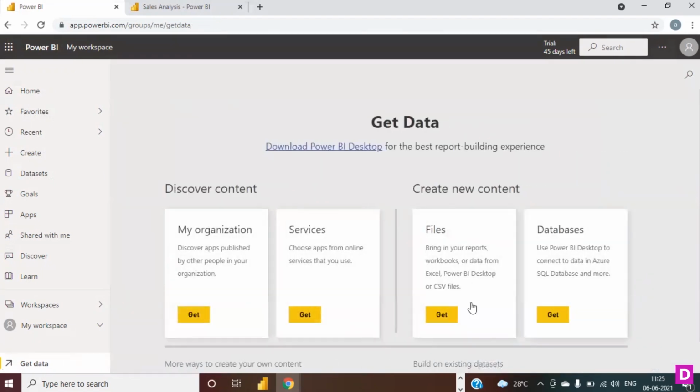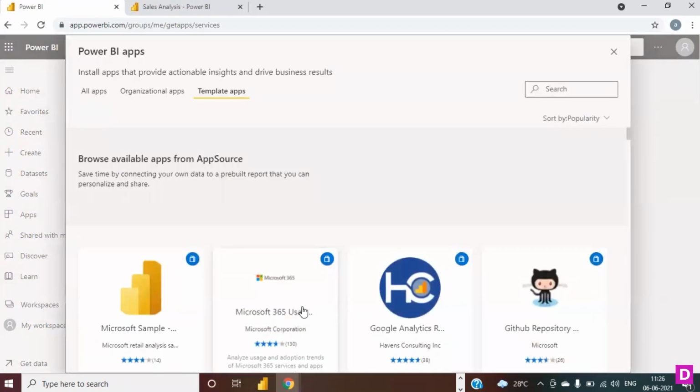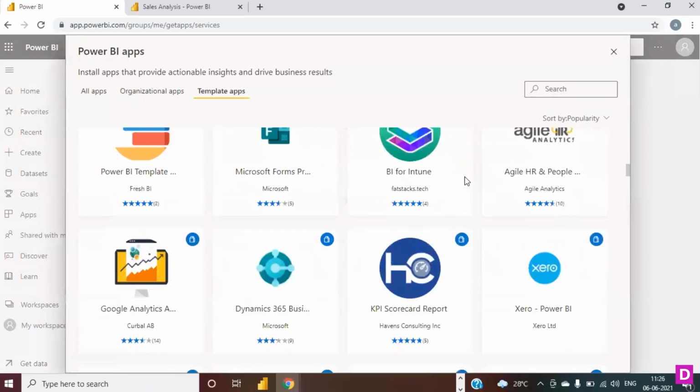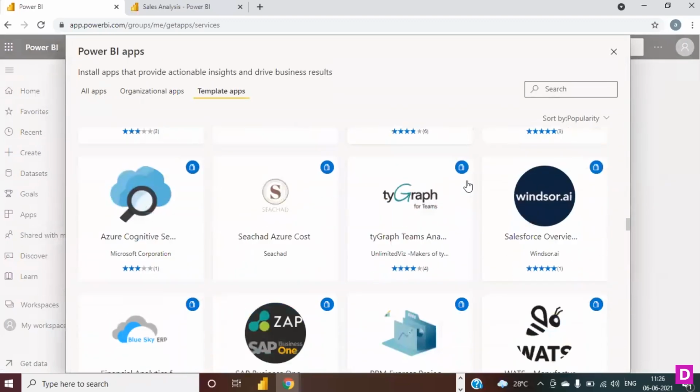Once again, click on Get data. The most important one here is the Services option. So go ahead and click on Services, and you'll find a huge list of services available here. The online accounts include GitHub, a very popular public service to import data sets.